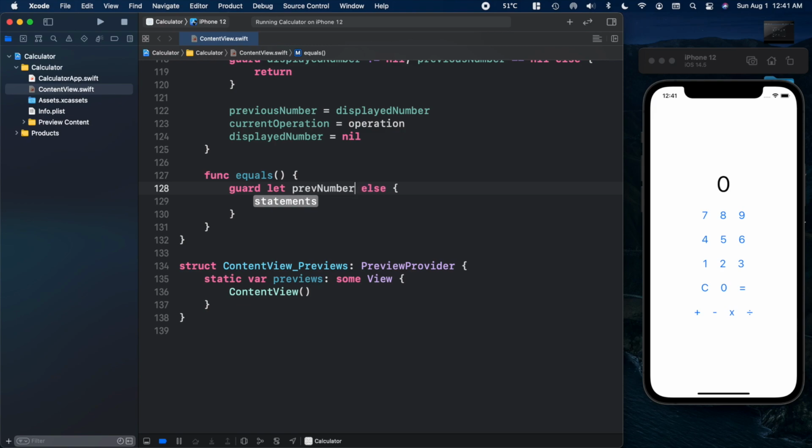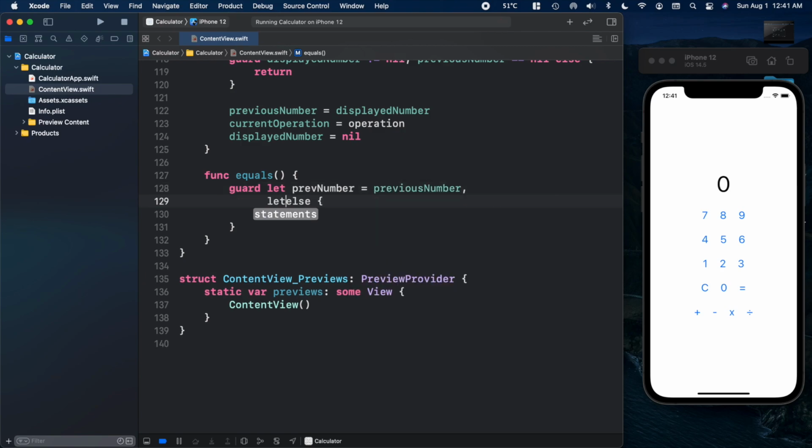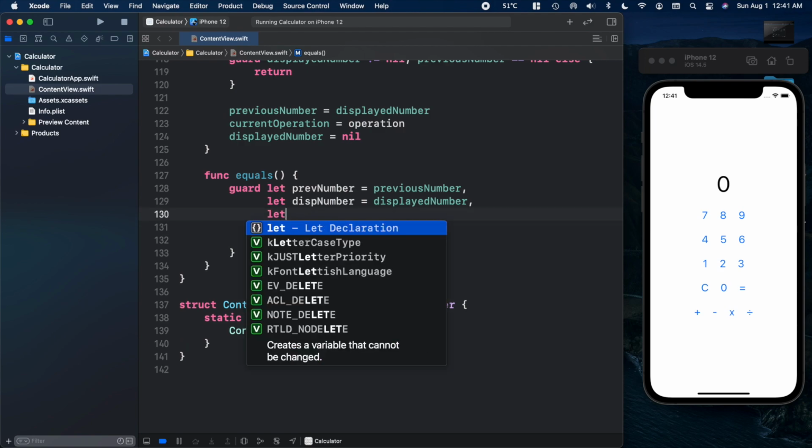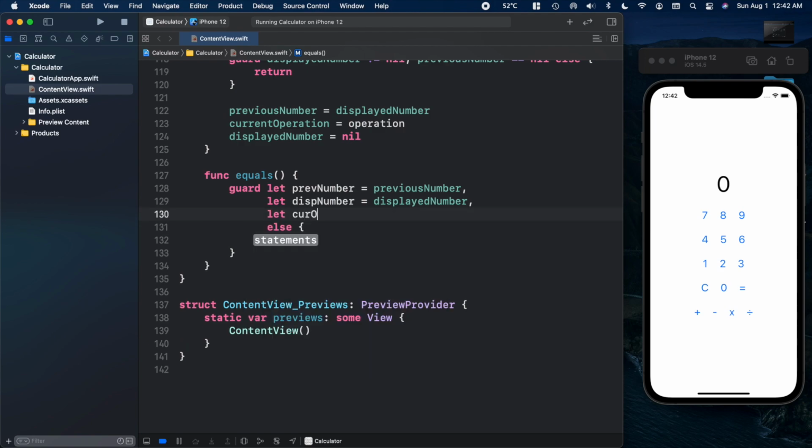Otherwise we can't perform a calculation. So I'm going to unwrap our previous number into prev number so we can have it as a non-optional. And then I'll do the same thing with our displayed number and our current operation. And if any of these are nil, we'll just return because we can't perform the calculation.